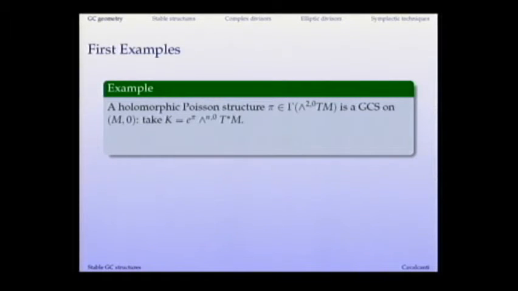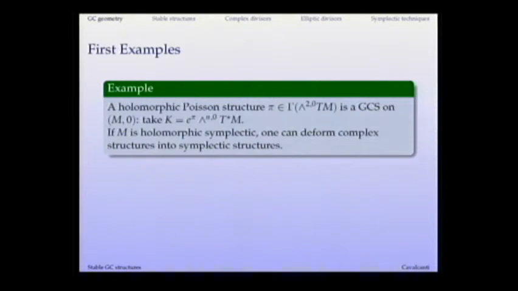And that gives you a new example, and that was an interesting one, because if you were to look at what this structure looks like, well, actually, we don't know very much about that. But for example, if this Poisson bivector was non-degenerate, so if its top power is non-zero, then it actually transforms the complex structure into a symplectic one. So holomorphic symplectic structures, right away, can be connected to complex structures. So not only are complex and symplectic examples, but in some cases, you can deform one into the other. These were things that were noticed by Hitchin right away in his first paper on the subject.